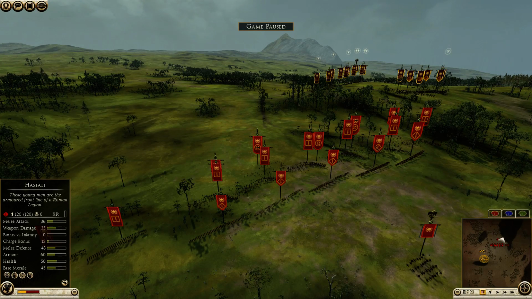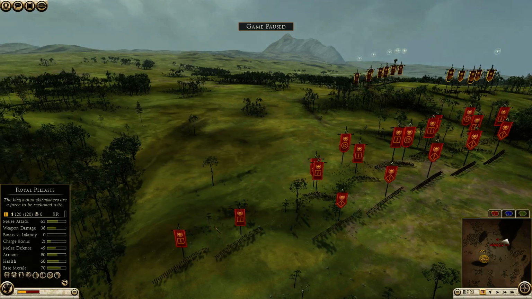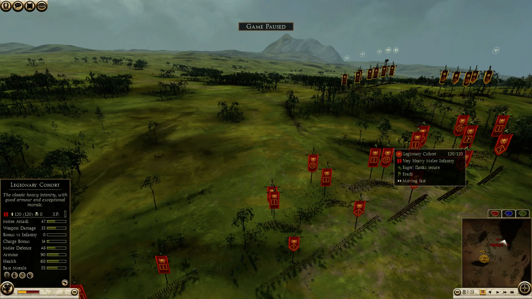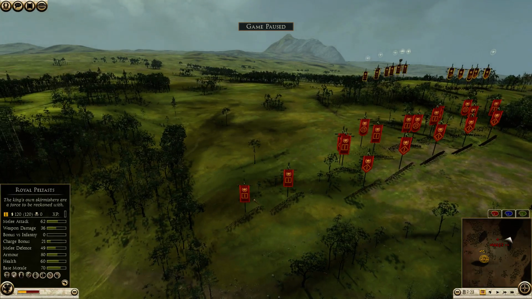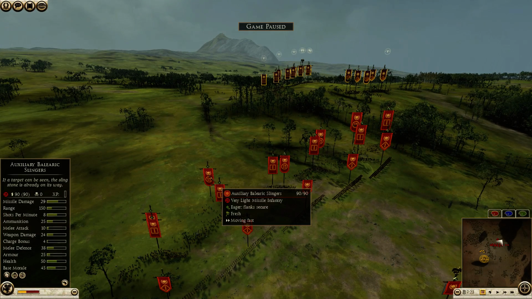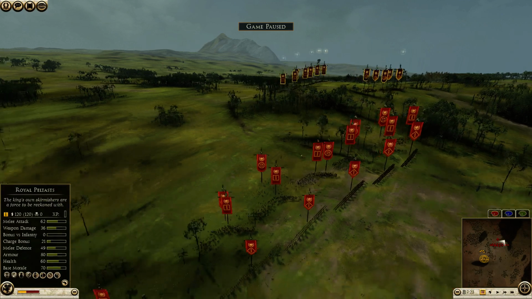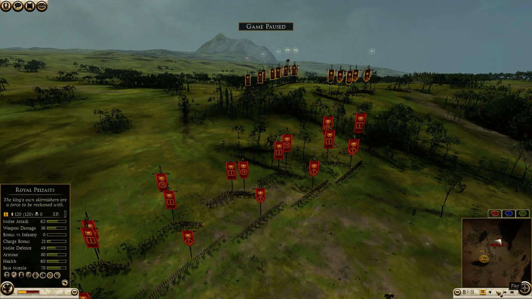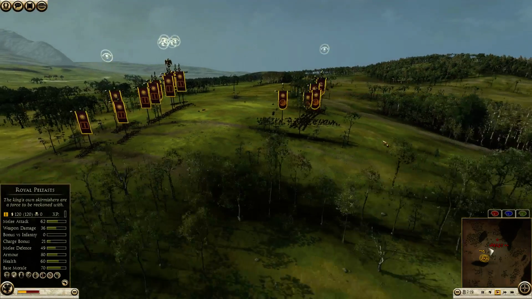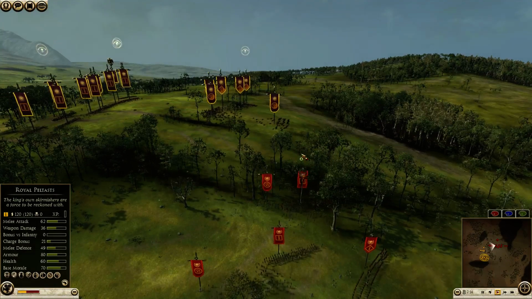He has 5 units of Hastati. He has... how many legionary cohorts? He has 1, 2, 3, 4, 5, 6 legionary cohorts, 2 evocati on the extreme flank, 3 auxiliary Syrian archers, and 2 auxiliary Balearic slingers. So it's going to be quite a challenge chopping through all of these Roman units. I am outnumbered in the infantry department, I am outnumbered in the skirmishing department, but I have some cavalry and I'm going to have to use it to really good effect.